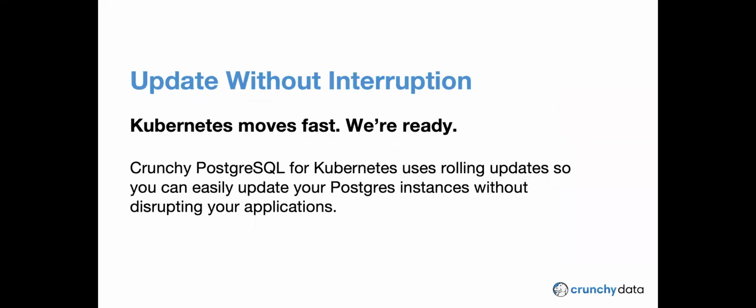As I said, updating without interruption is very important to us. I think we're familiar that the Kubernetes ecosystem moves fast, which is great because it's amazing to see all the new features that make it into Kubernetes. It definitely keeps all of us on our toes. But as such, this means that there are a lot of different updates that come in. Arguably, people might say Postgres moves fast. Once a quarter there's a series of bug fix releases, and given that the database is often the critical linchpin of your applications, you want to make sure you can apply those bug fixes, or any security fixes, without any interruptions. Totally understand this.